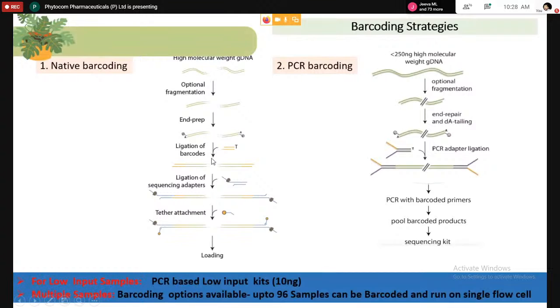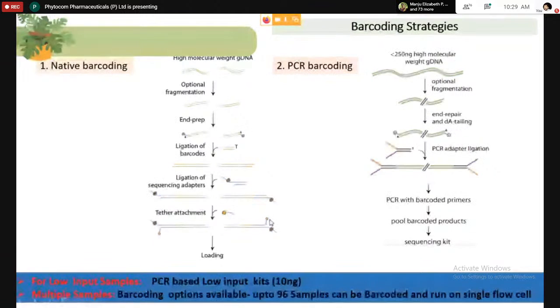After barcoding, you ligate the sequencing adapters. As I told you, the sequencing adapters direct the DNA through the pores, and also the motor proteins attach to do the helicase unwinding of the strand so that it will pass through the pores. There will also be a tether protein to attach the DNA to the pores. After that the helicase protein will become active and the DNA will pass through the pores.